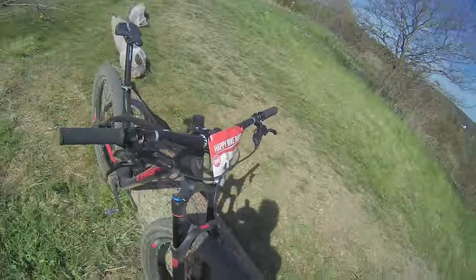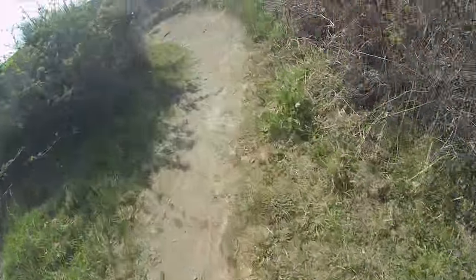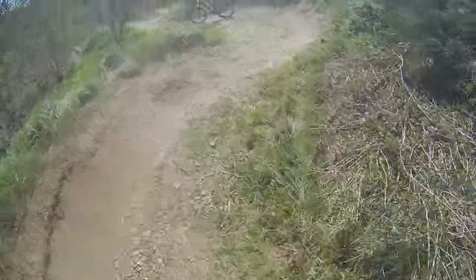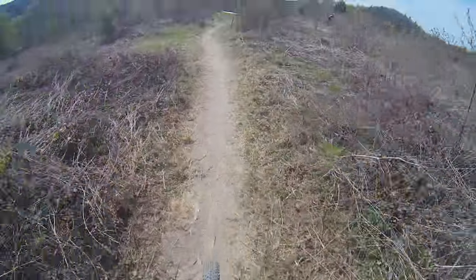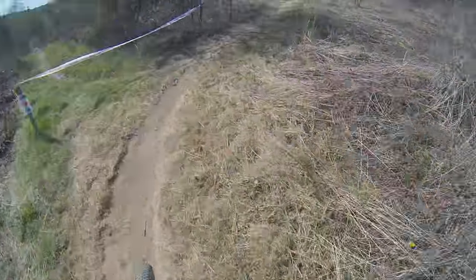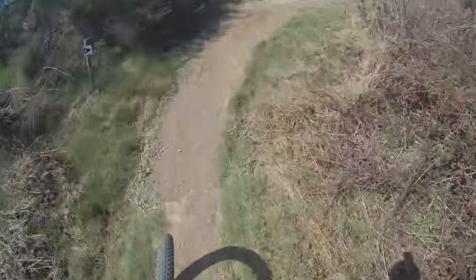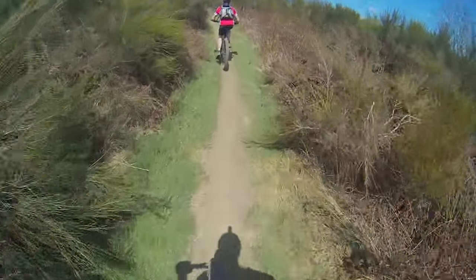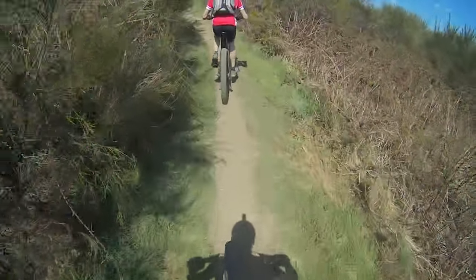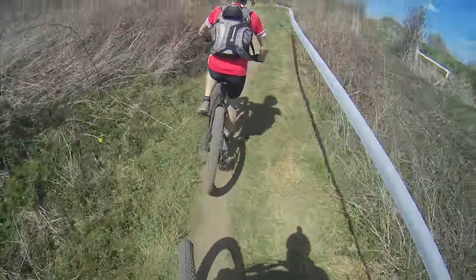It just rolls over everything really well — so well, actually, that this was one of the fastest downhill descending bikes I rode all weekend at the Happy Bike Days in Hufalize, a bike testing event hosted by O2 Bikers. There were two of these Trek Stashes there, and what really struck me was how light this bike is for a bike with massive tires. It climbed very well — me and the other rider were sometimes able to keep up with e-bikes on the climbs. It just rode sublime up a hill, and the short chainstays make it so nimble.